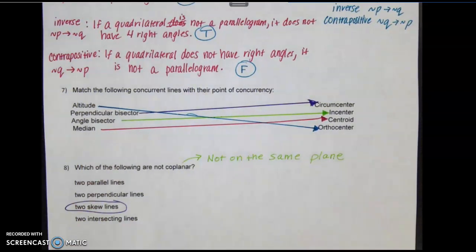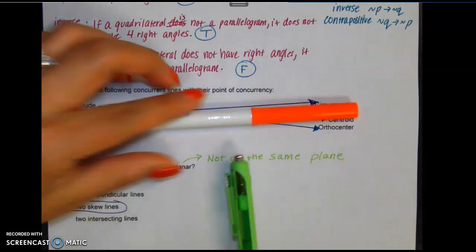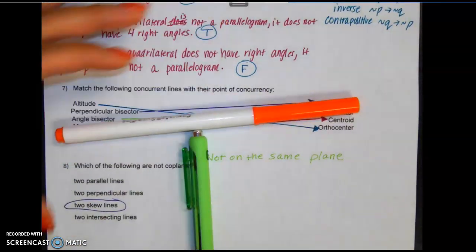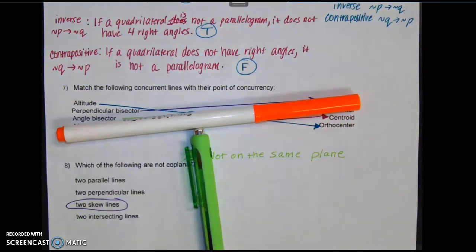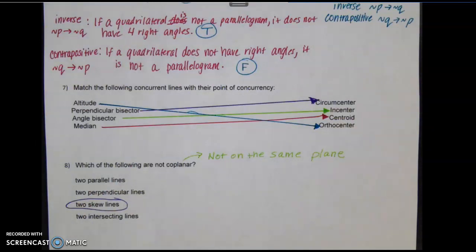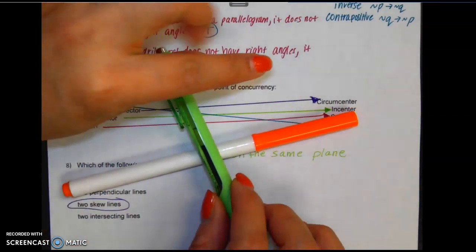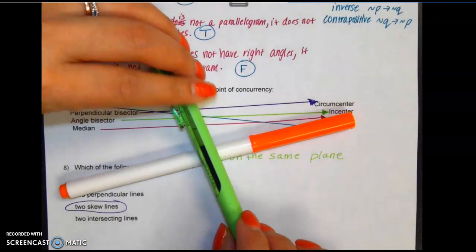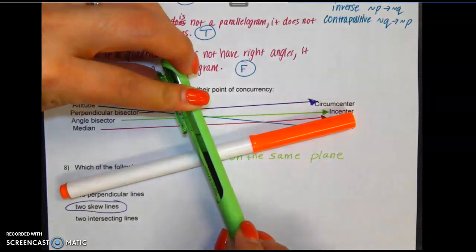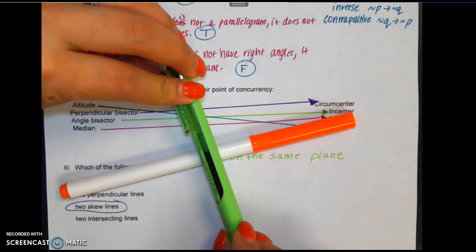All right, so parallel lines, they are coplanar. If I have perpendicular lines, pretend there's a 90-degree angle between my 2 pens. They are still sitting on that sheet of paper, so they are coplanar. They're sitting on the same piece of paper, so that's not the right answer. If I have 2 intersecting lines, now imagine that these 2 are running through each other and not stacked on each other. Intersecting, they would still be on the same plane.